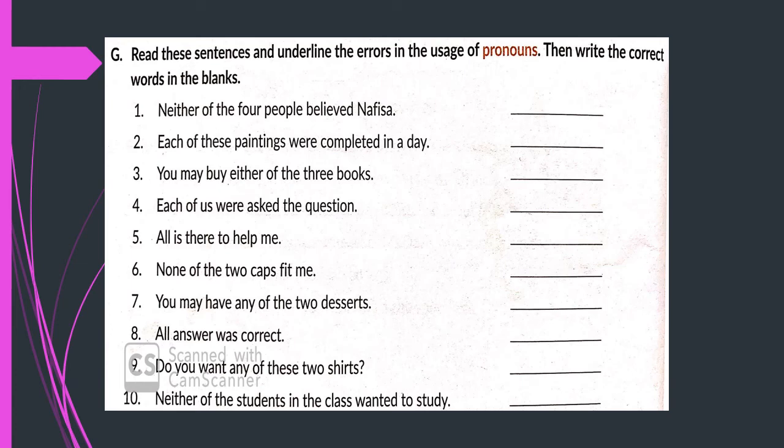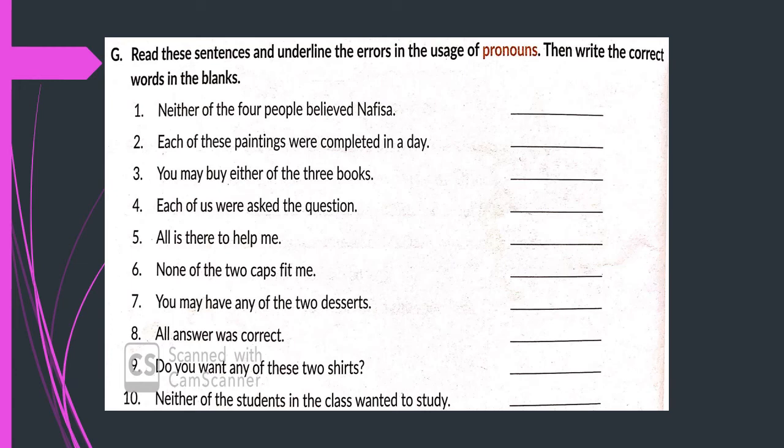Now children, just now we have learned, as well as in our last video we learned, that neither is used to pick up between two subjects. But here we know there are four people. They're not just two but four. Hence neither is a wrong pronoun. We are going to underline that.